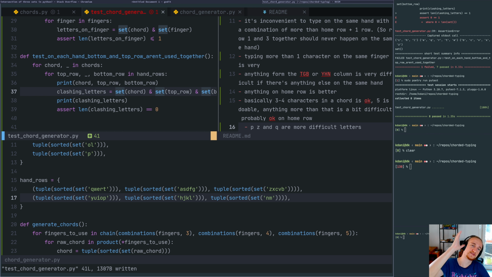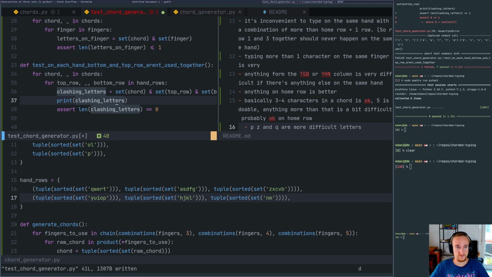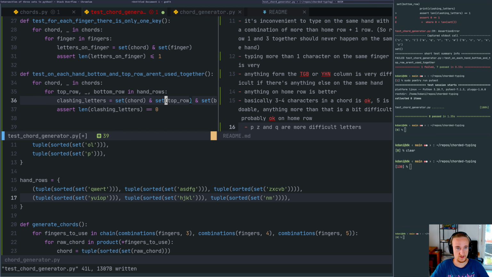Oh, okay. This is completely wrong. So basically, top row keys should be the intersection of chord and top row.